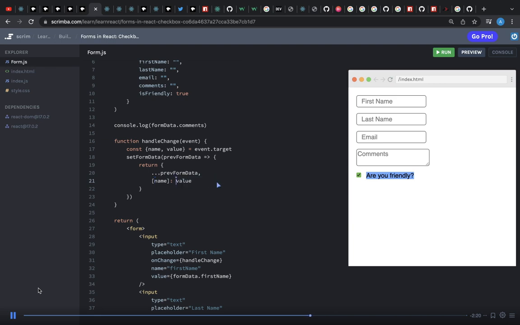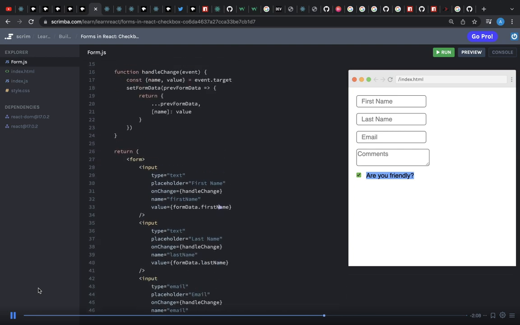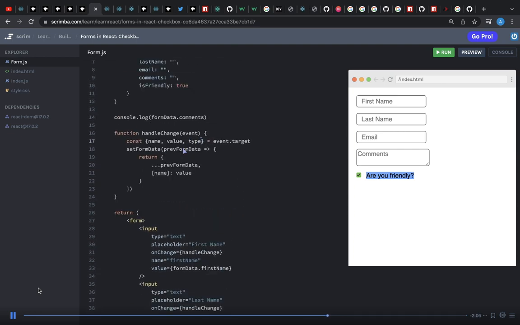And then, as I mentioned, when we're handling a checkbox, there's a few more things we need to pass in. One property that will come in is this type property on all of our inputs. We have a type text, email, and down here our type of checkbox. So let's bring in that type so we can check whether or not the input that's making this handle change function run is a type of checkbox. And if it is, we're also going to need the checked property. And this is either going to be true or false, depending on how the user has interacted with the checkbox.